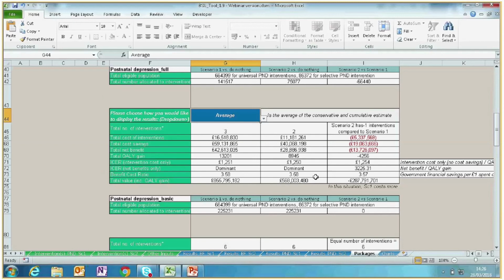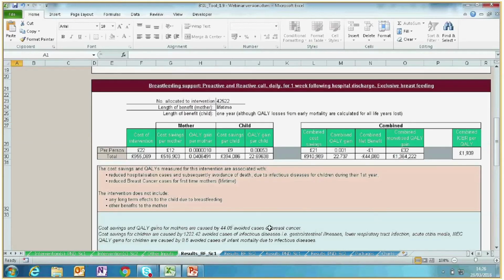Okay, thanks for that, Scott. A few more questions that we have here. Do cost savings mean that we could spend less? Right, so the interventions do present combined cost savings, or cost savings per child and per mother. These probably don't relate to what we would term cashable savings. So cashable savings would be ones that would lead you to spending less money.